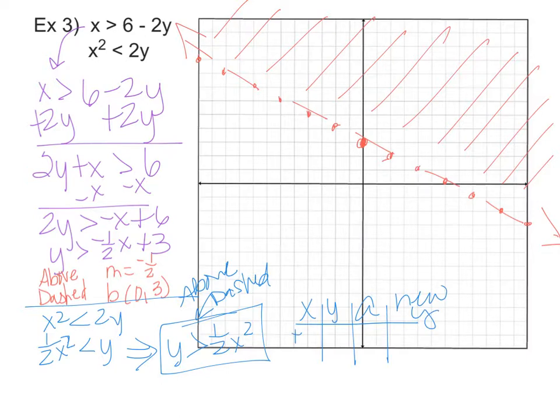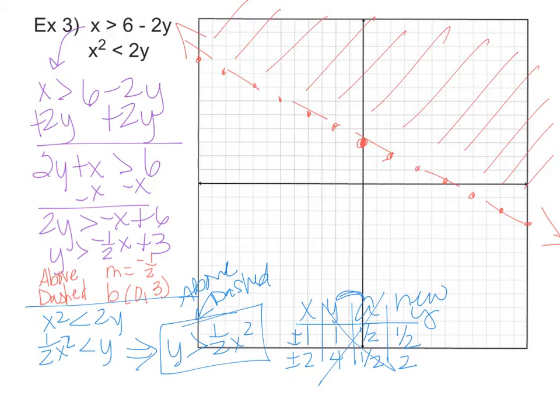So always for the x, the pattern is going to be plus or minus 1, plus or minus 2. My y, when I square positive or negative 1, you get a 1. If you square positive or negative 2, you get a 4. Then my a value for this is going to be 1/2. So then you multiply the y times the a. So 1 times 1/2 is going to be 1/2. And then 4 times 1/2 is going to be 2. I'm going to cross out these two middle terms just so I know how I move.